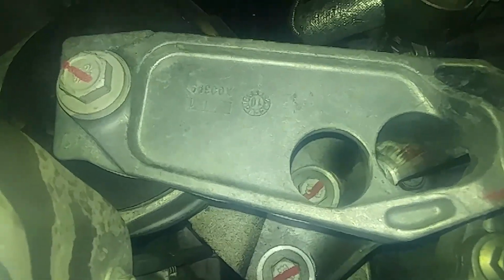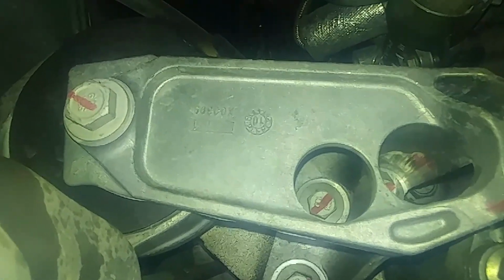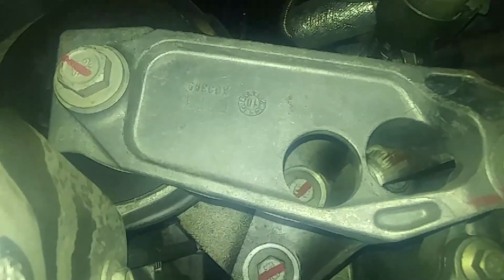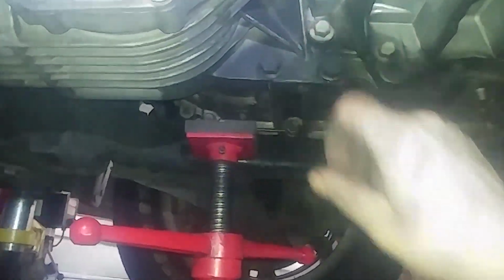So pretty much all the bolts you can see there. An 18 millimeter bolt on the left side there, then a couple 15s probably straight ahead-ish. We'll take those bolts out, try and get this bracket lifted up and out of the way, and hopefully save these two bolts for last. So we're ready to let it come down. All right. So this is loosey-goosey. Go stick it up there out of the way.